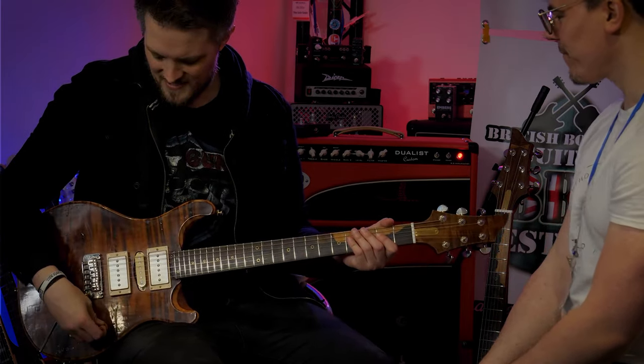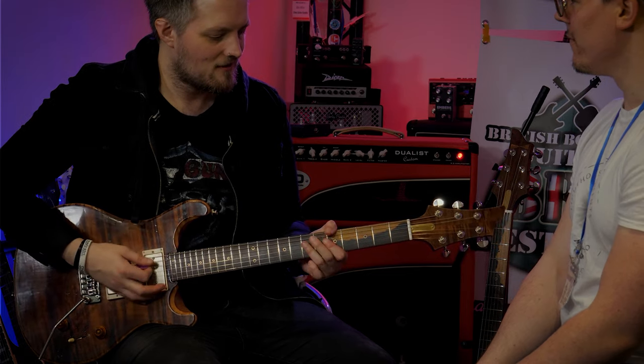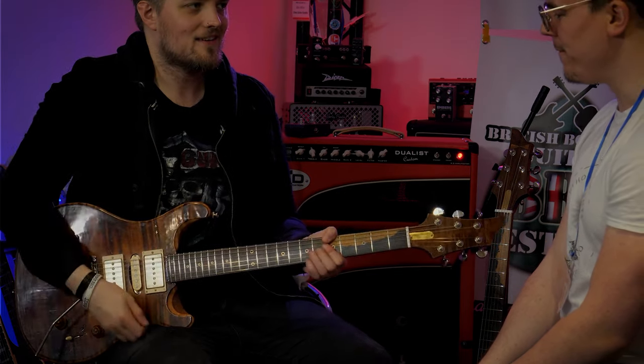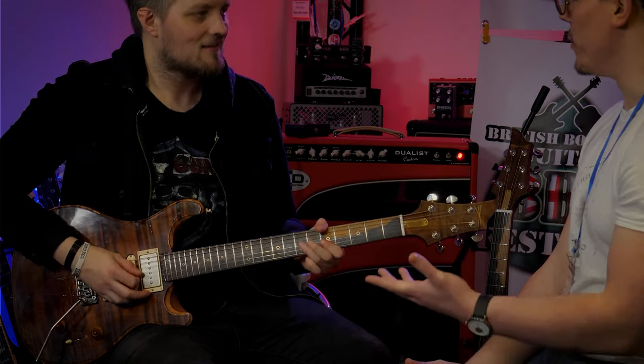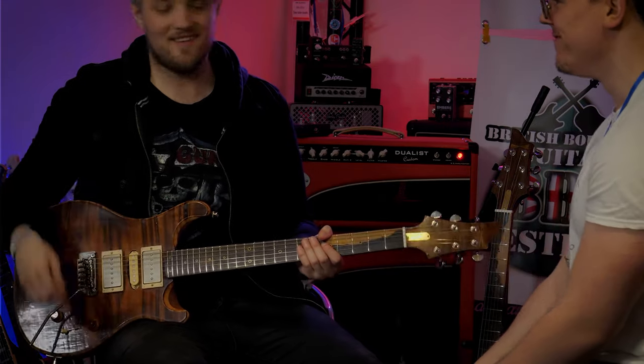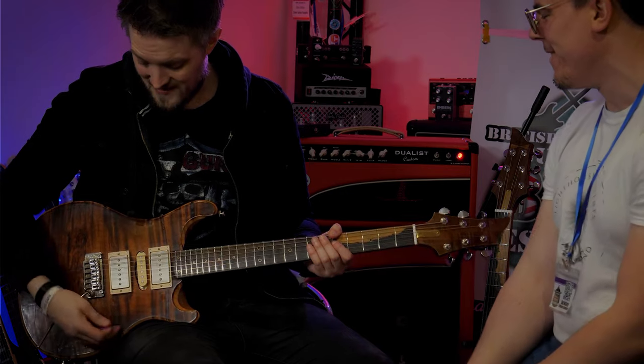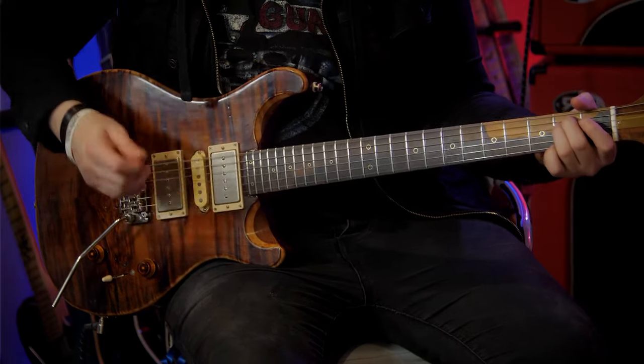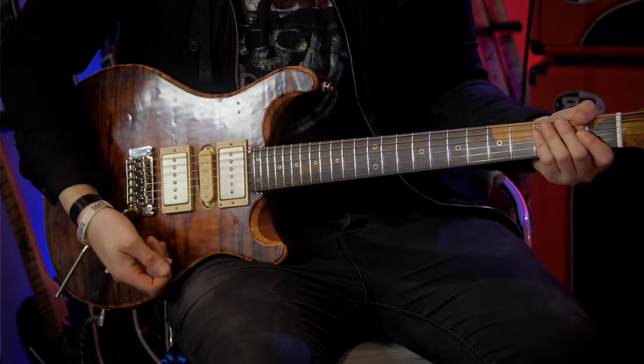I think if you can set it on like 4, see, that's it, sort of cleans up nice, and then you really can. Nice. And that's a 14k output. That is wild. And that's the bridge pickup as well. So obviously we could go to 10 there. I hit the middle pickup.